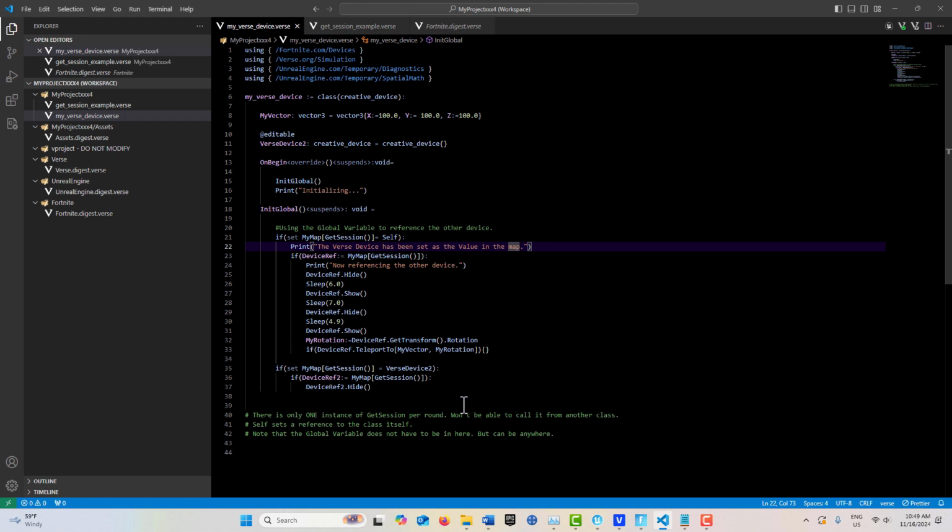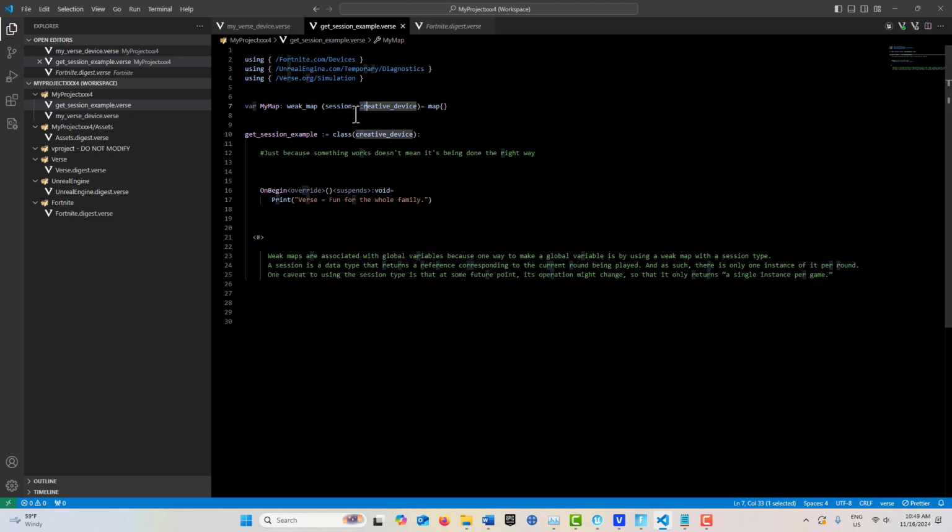It's interesting because it's basic, but it's complicated at the same time. It can get really confusing. There's just so many limits. And the other thing that can be confusing is that things are changing all the time too. So just know that you need weak maps to create global variables. Global variables are scoped here at the module level, right underneath the modules. They can be seen by every other class, and therefore any other class can access them.